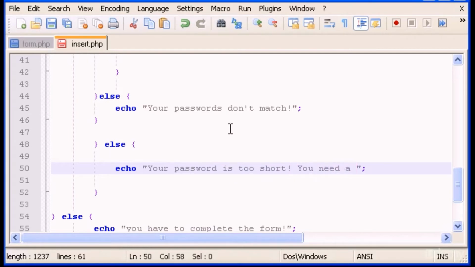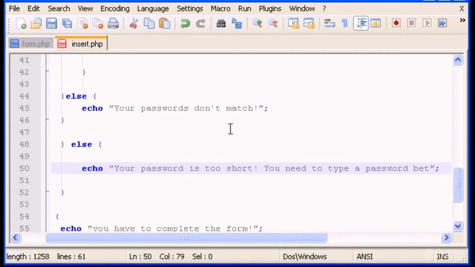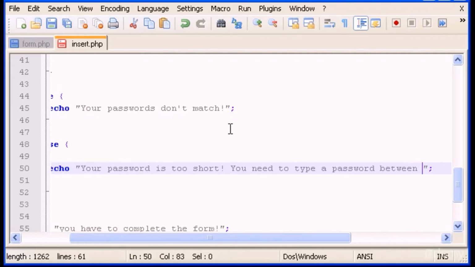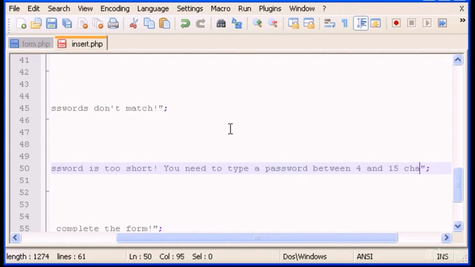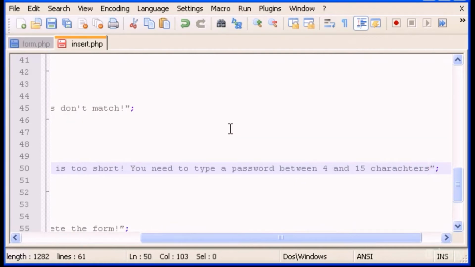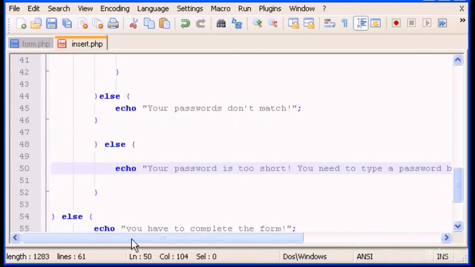You need to type a password between 4 and 15 characters," okay? Okay, let's save this and let's see if it works.